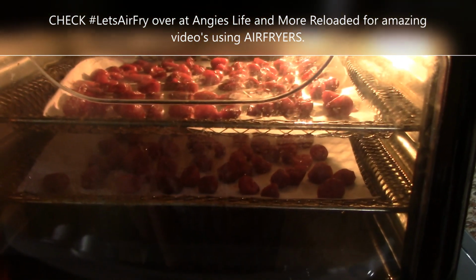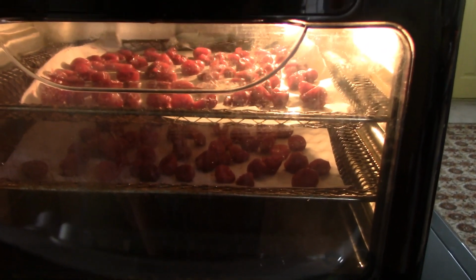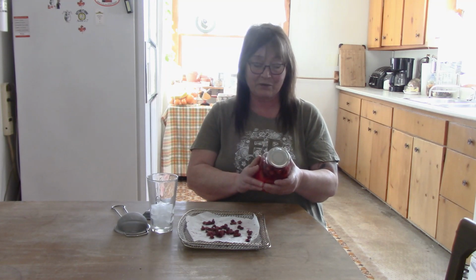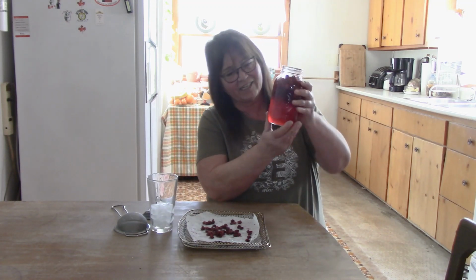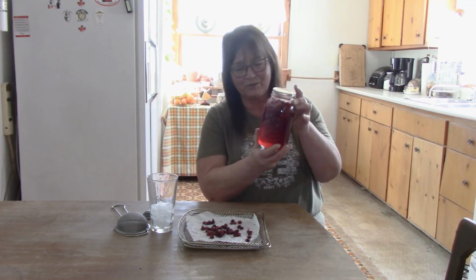We're dehydrating cranberries left over from our cranberry juice that we canned. Now, it was only 3 weeks ago, so I think it was January 2nd that we did this, and I have here, don't open until March. I cheated. Look at it, it looks so pretty. Right? It's beautiful. It's so rich looking.